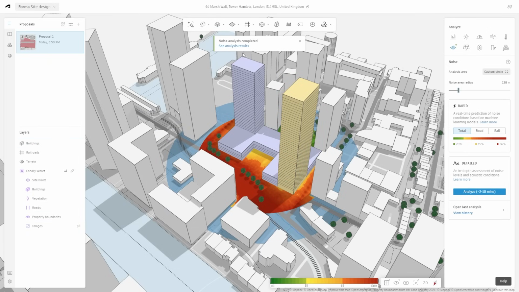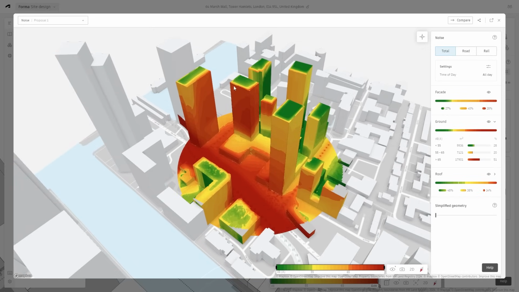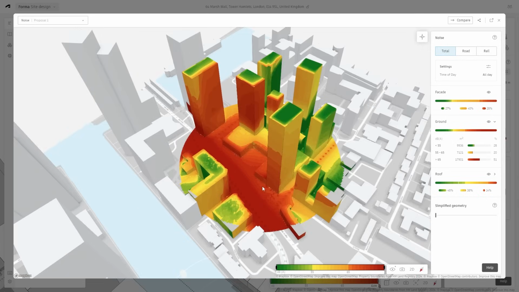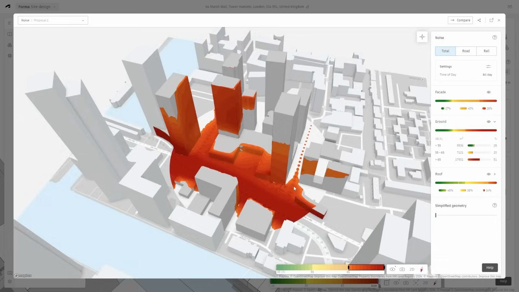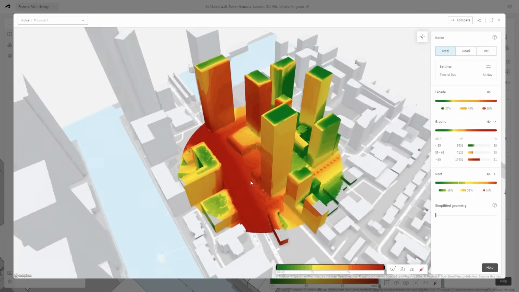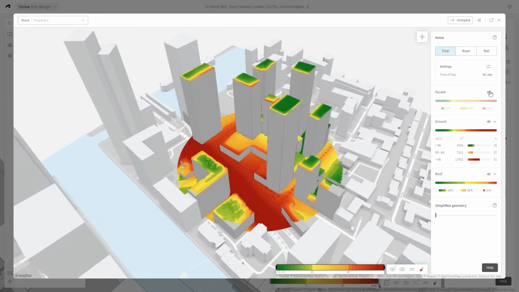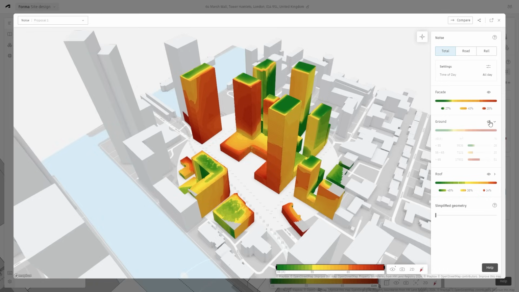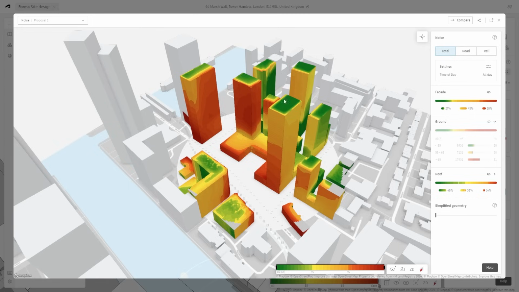Well, let's have a look how that looks. Okay, that's quite interesting. First of all, what I can see right away is that it includes also the building facades, so that changes quite a lot again. On the bottom end, again, we have our decibel bar, where we could filter the areas which are in absolute red. These are the areas which will not be very healthy. So it gives us quite an interesting understanding of the site. We can also turn the facades on and off. We can only look at the facades if we want and turn off the ground level. We can turn off the roofs. Actually, these places are perfect for roof gardens, it seems.